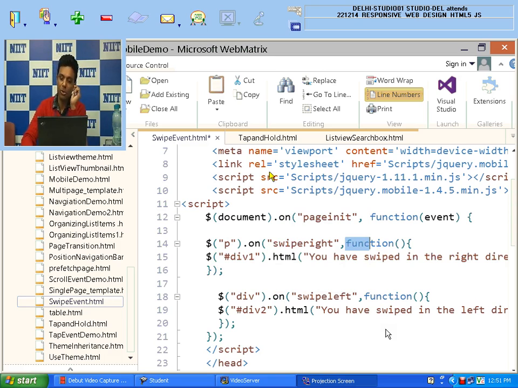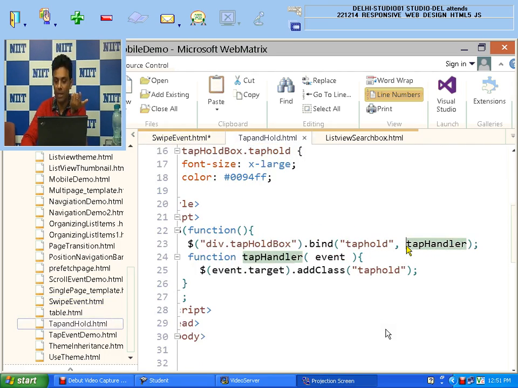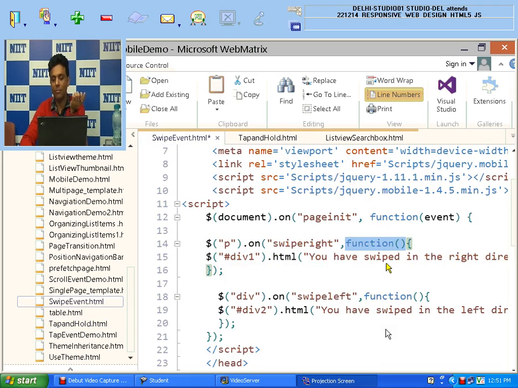Regarding the function I am going to use, in my earlier example I was giving the name of the function. You can see I was giving the name of the function, look at this tap handler. But in this example I am not giving the name of the function. This is the beauty of jQuery. I want to create a function, I don't want to give the name of the function. It's just like in C++ or Java or C#. I want to create an object, but I don't want to declare an instance of that object.